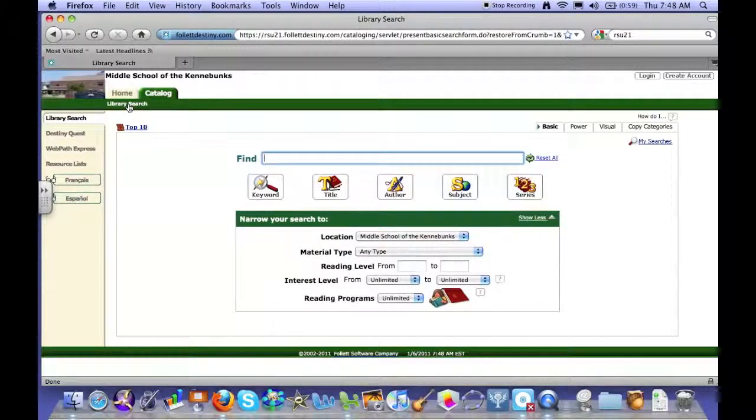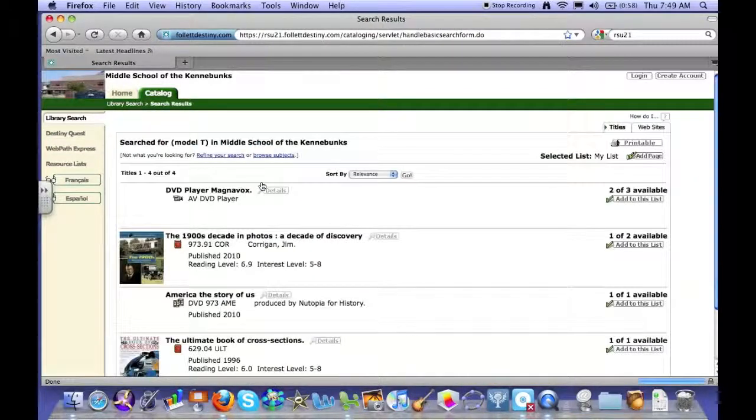Now, another invention Mrs. Best mentioned was automobiles. Automobiles is very broad, okay, or cars, very, very broad. You're going to get a lot of stuff that may not really be what you're looking for. If you happen to know an important car of the Industrial Revolution, like the Model T, oops, see, I didn't spell it, so I'm going to have to go back and make sure I spell it correctly. The computer might help me with the spelling, it might not. So if you're not getting the results, check your spelling. Ask your teacher, ask the librarian.